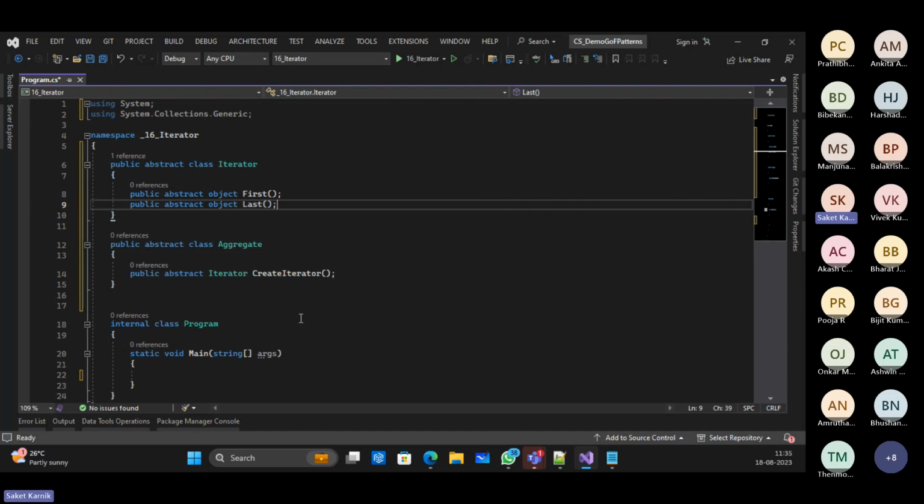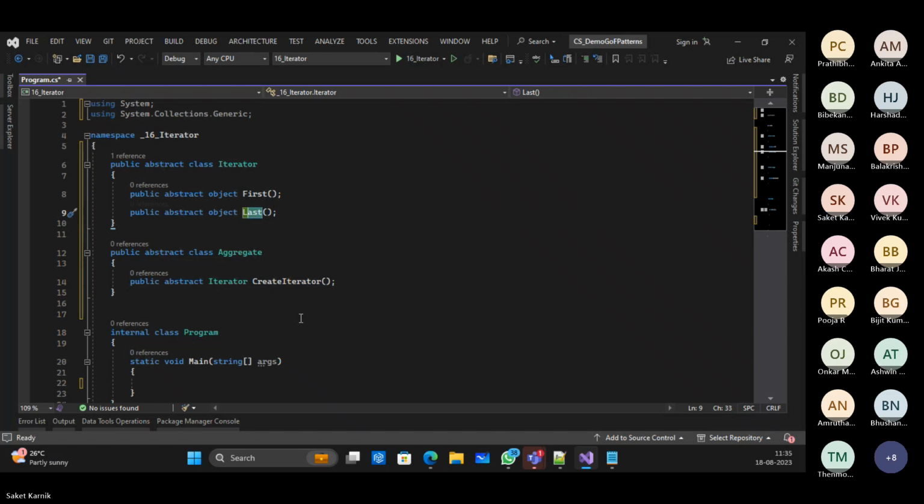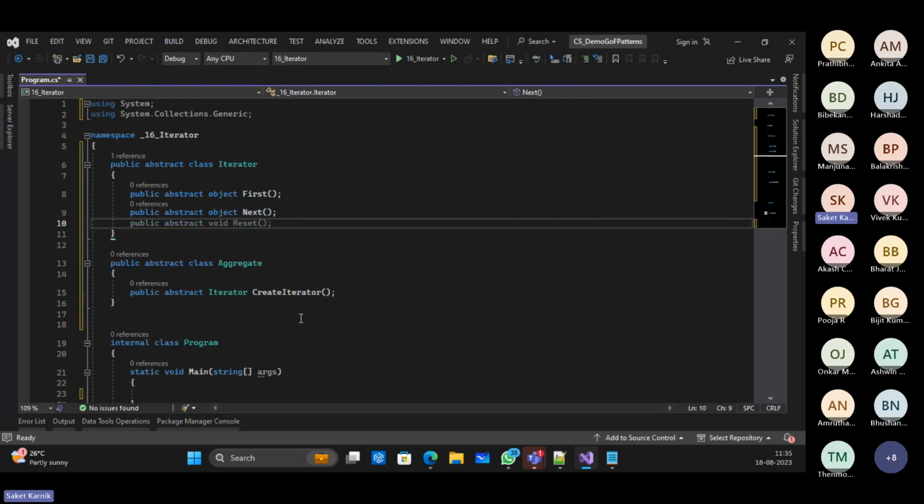Then I have public abstract Next. You can have all other methods like Previous and Last also in it if you want.